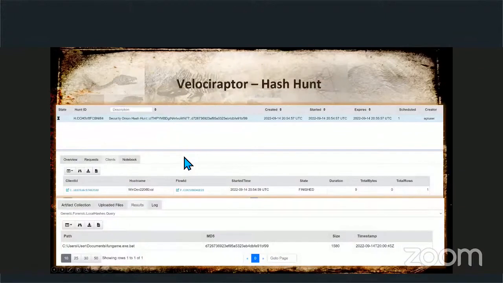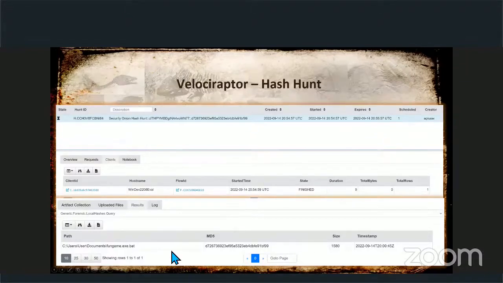And if we go to Velociraptor, similar to the previous demo, we now have a hash hunt generated from this observable. It's searching every single endpoint that Velociraptor is enrolled in, or that's subscribing to the hunt. And then we can see that we have this one hit, one row returned for this particular client. This is the intimate details of this particular flow. That one client that we have connected had it, so we've confirmed that this hash did exist on there, and that file is likely present on the box.